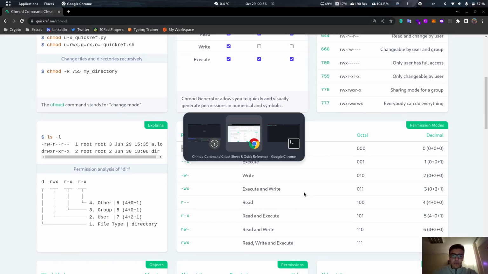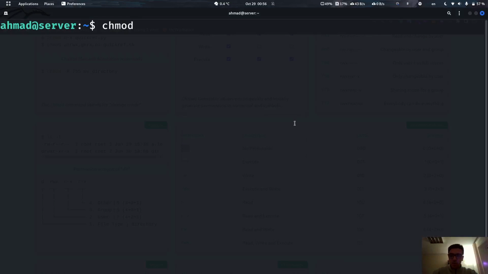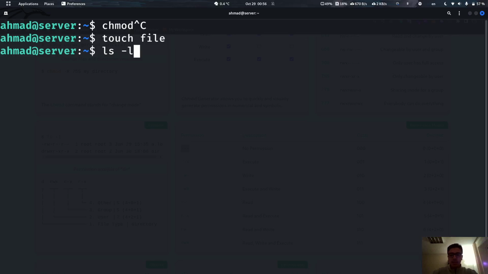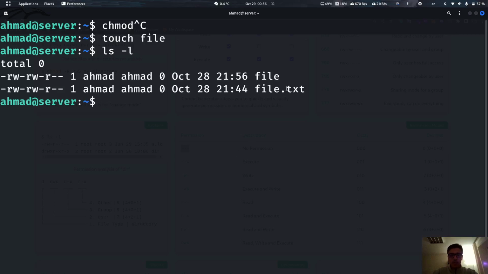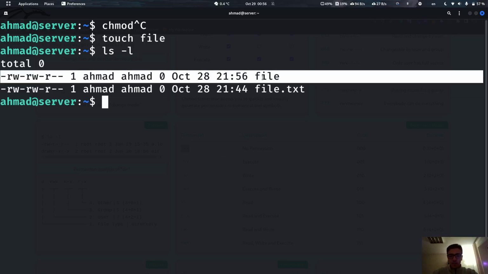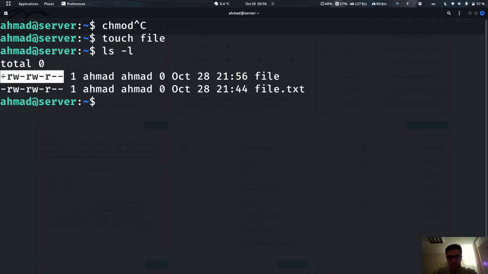Before I actually start, let's go create a new file here. So touch file.txt, for example, or let's just leave it as an extension, and now just hit the ls -l flag, and okay, this is an old file, and this is the file that we have just created right now. And as you can see here, it has some kind of thing at the beginning. This is actually the permissions of this file.